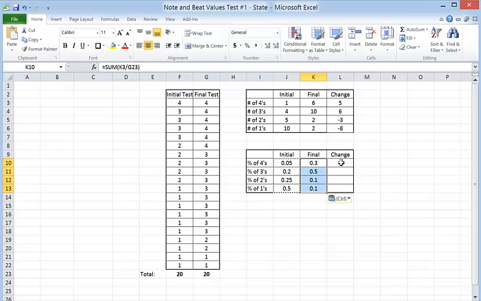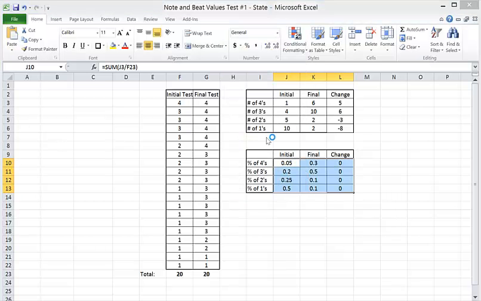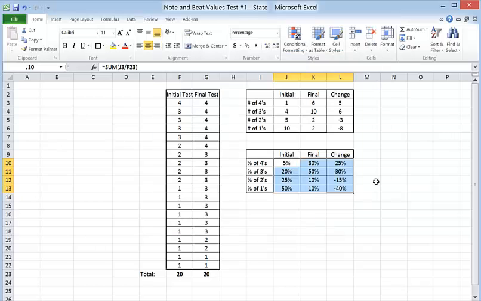To show the change of data, just copy the sum formula from up above and paste it into the space below. There is no need to change the formula as it will automatically adjust to the cells you need. The last thing that you need to do is select the cells that you want as percentages, right-click, and then go to Format Cells. Under the Number tab, select Percentages and then change the number of decimal places to 0. Click OK and the numbers should now be percentages.